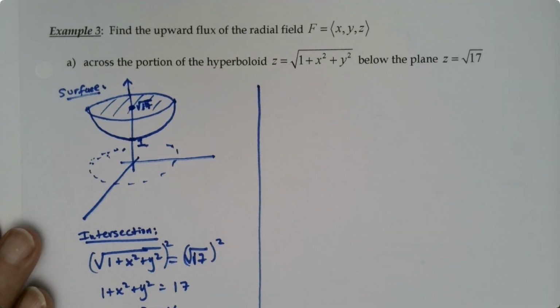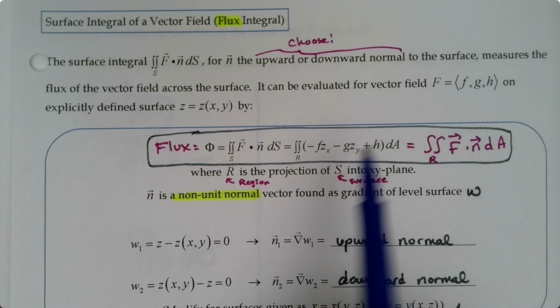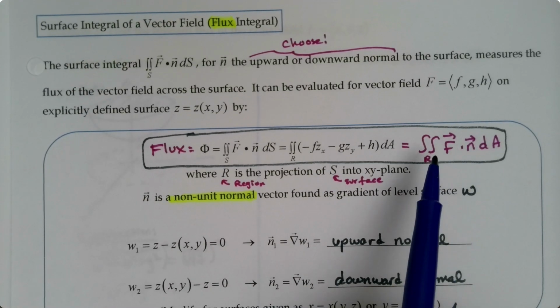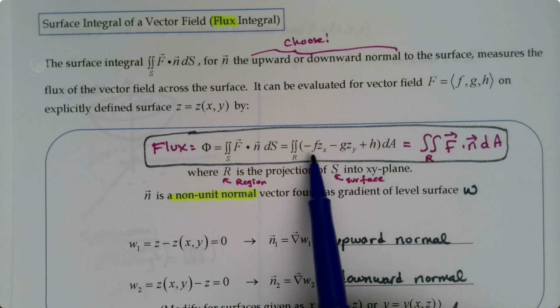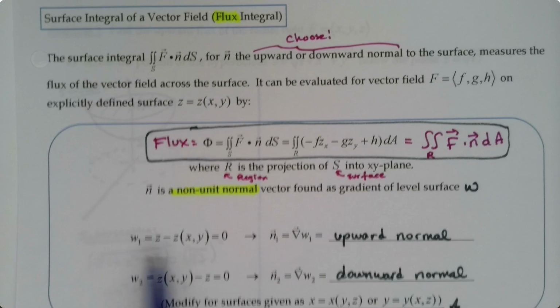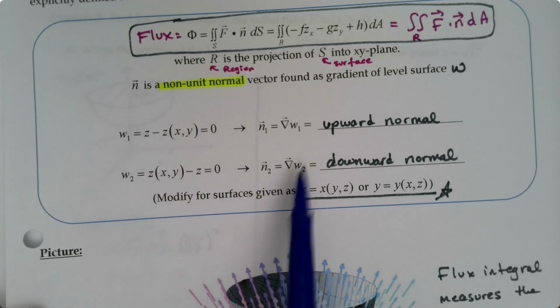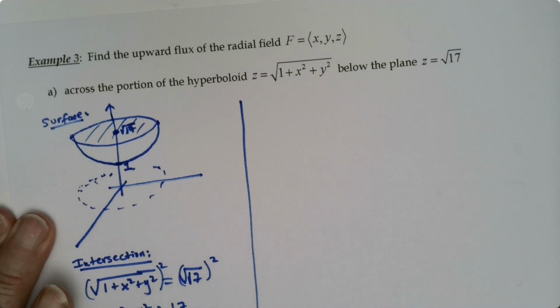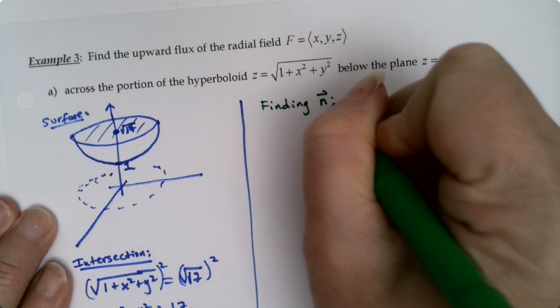Okay, now before we start tackling this integral, we know that to find the integral, we're going to need to do some work. Namely, we need our normal vector, we need our vector field, and we need z sub x, z sub y, we need w, we've got a lot of work to do. Okay, so let's find the w and then therefore find the normal. Let's start with that. Okay, so finding our normal vectors.